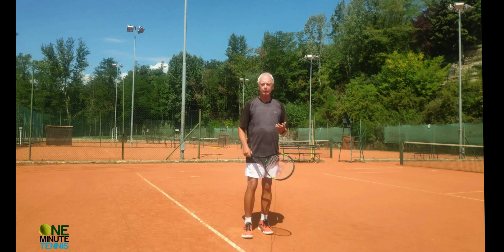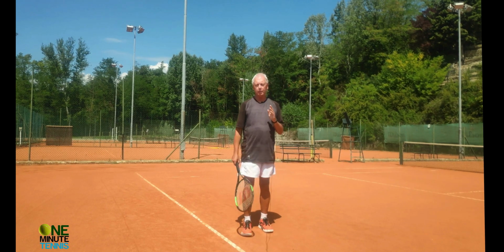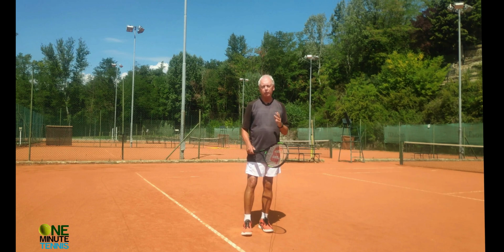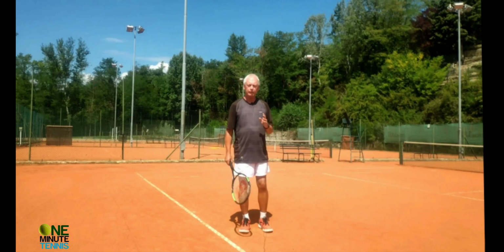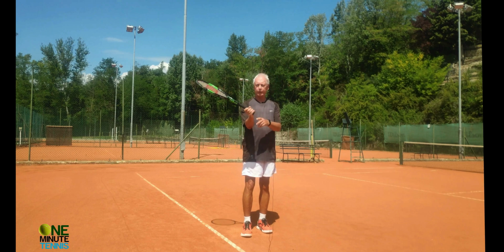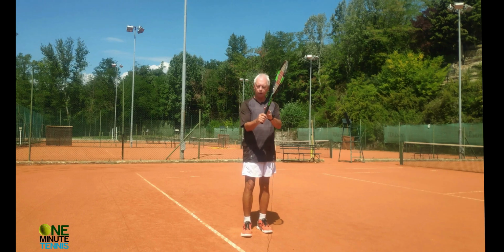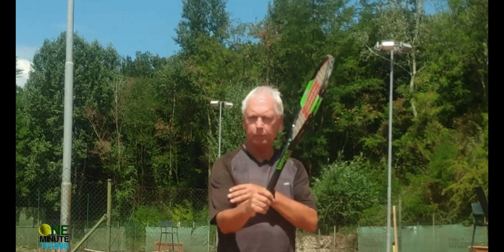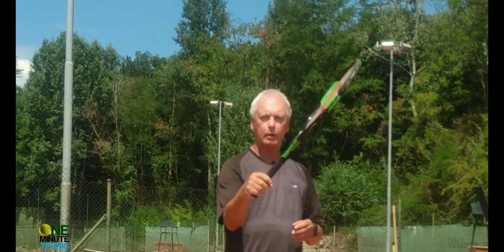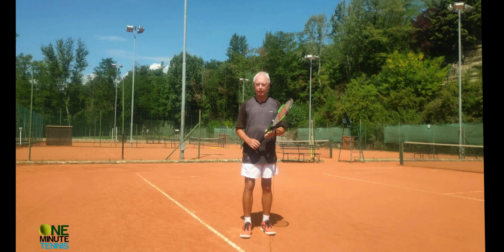But there's still another part available, and I need to explain this closely. And if you can copy what I'm doing and apply it to your strokes, then you will find more power almost certainly today. So let me rock the racket backwards and forwards with a loose wrist and see how my wrist is moving here. And the hand and racket are moving separately. So that will give me the racket and the hand, one, the forearm and the upper arm. And this is a great way of hitting the ball. But there's actually a better way.